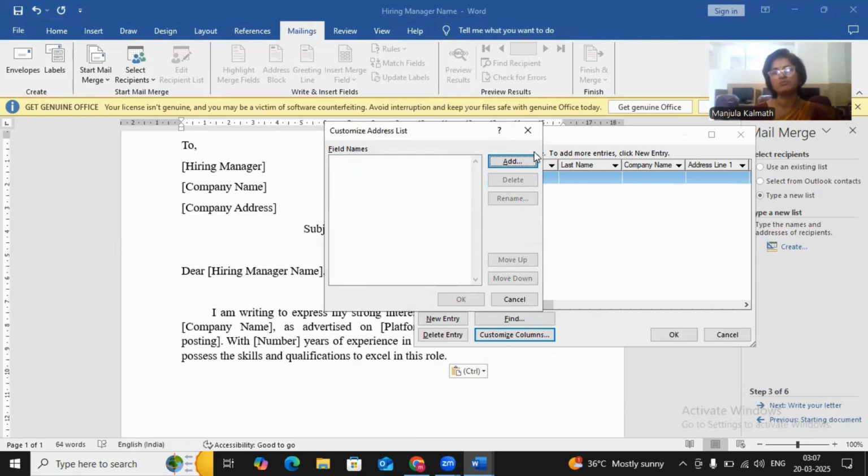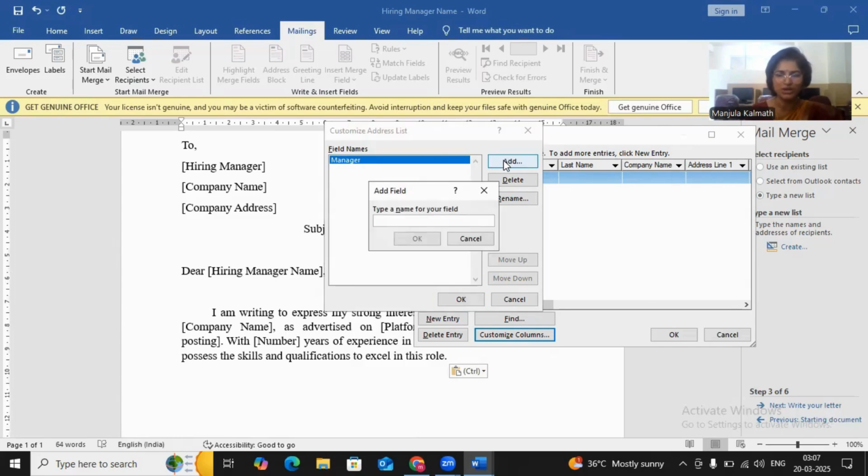Now it is time to add the new fields, which I need to refer to in the letter. So here I have to go for Add. What is the first field here? Hiring manager. That is the manager name, it is required. That I'll be inserting. The next one is company name. Add one more, that is company name.